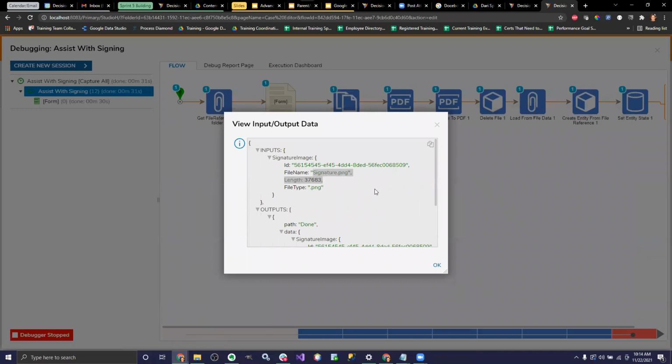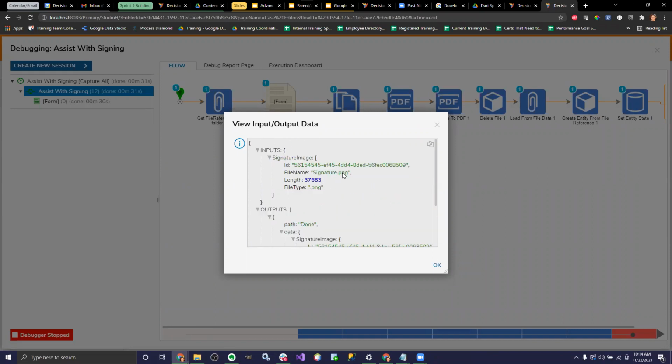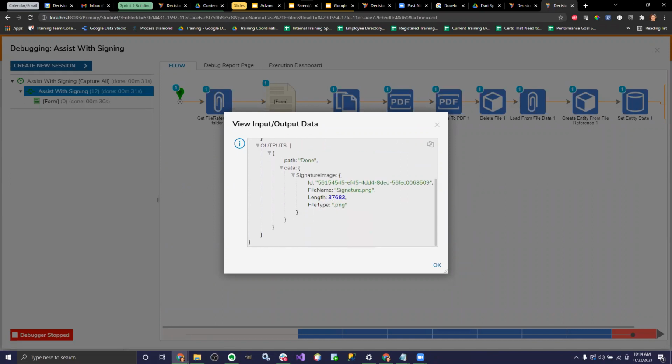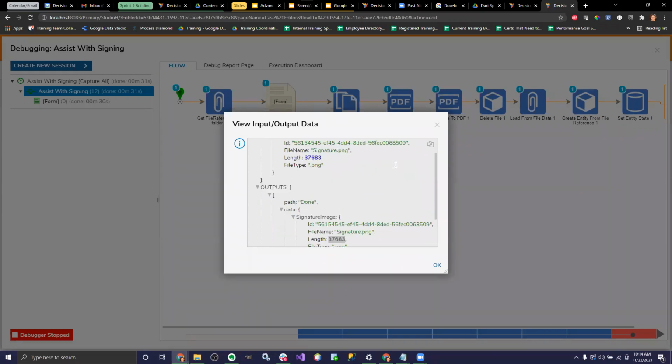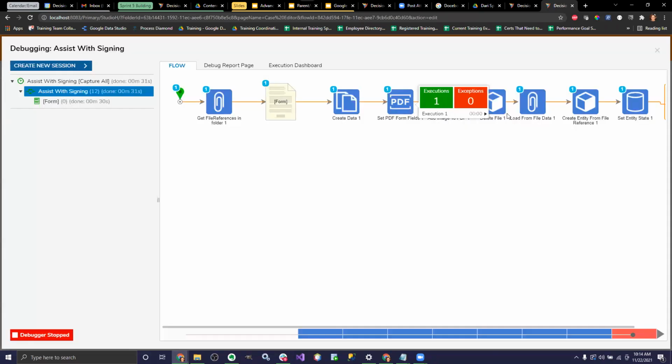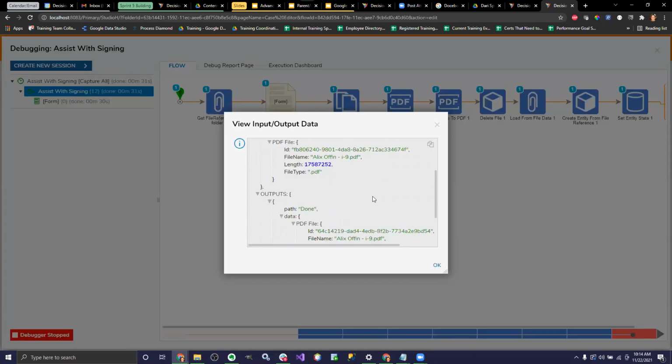So this is a signature PNG, and I'm passing in the file data or file name and the file type. And this looks like it's getting through. I can see the length of the file. So that's being outputted correctly because it's exactly the same as what I'm inputting into it is what's coming out of it.